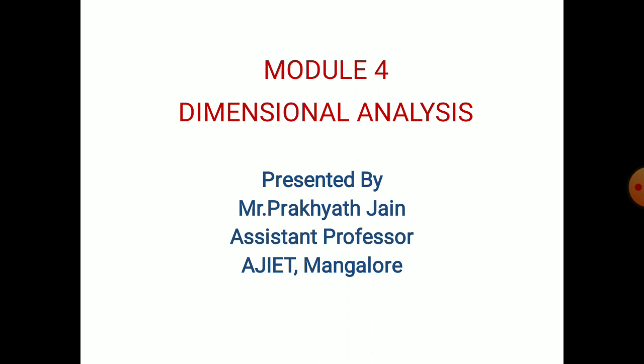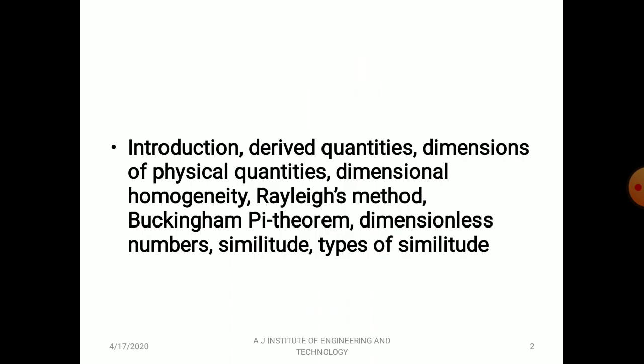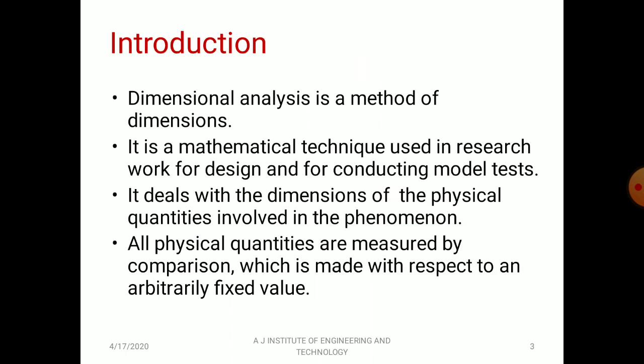Today I'm going to discuss Module 4 of Fluid Mechanics, that is Dimensional Analysis. Syllabus: Introduction, Derived Quantities, Dimensions of Physical Quantities, Dimensional Homogeneity, Rayleigh's Method, Buckingham's Pi Theorem, Dimensionless Numbers, Similitude and Types of Similitude. Today in this video I'm going to discuss Introduction, Derived Quantities, Dimensions of Physical Quantities and Dimensional Homogeneity. So first let's go for introduction.